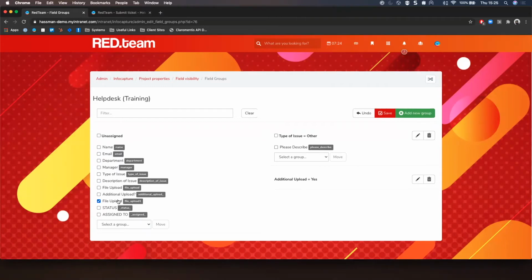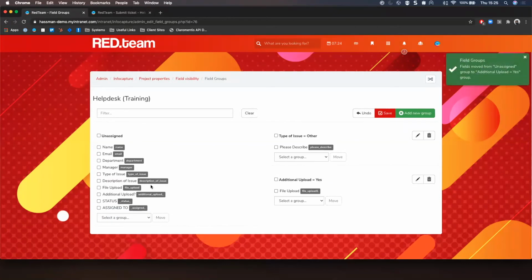Firstly, of course, by structure, it's lower down on this list, but also if there's a lot together or moved around, you'll also notice that the symbolic names are listed here, and this one has the numeric after it, meaning that this is the first created one, this is the second one that was generated by the system for us. And I'm going to move that to additional upload equals yes. Move that over. And of course, more than one field can list in more than one group.